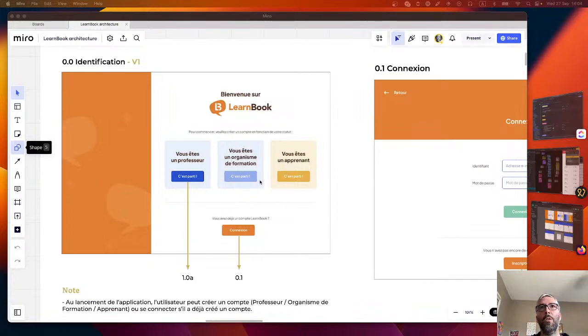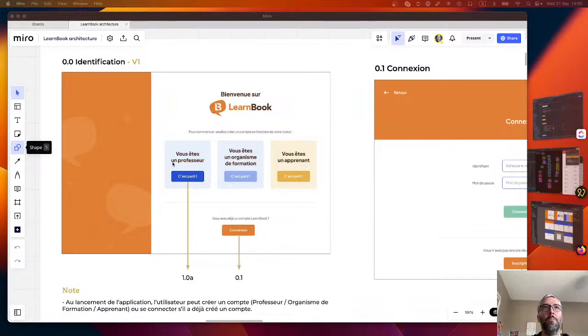If it's a training organization signing up, it'll say, please fill out this contact form. We'll get back to you and accompany you in setting up your training organization, because we would prefer that training organizations are demoed the platform first, but teachers can sign up freely with no constraints. That was one of the points we really agreed on last week.